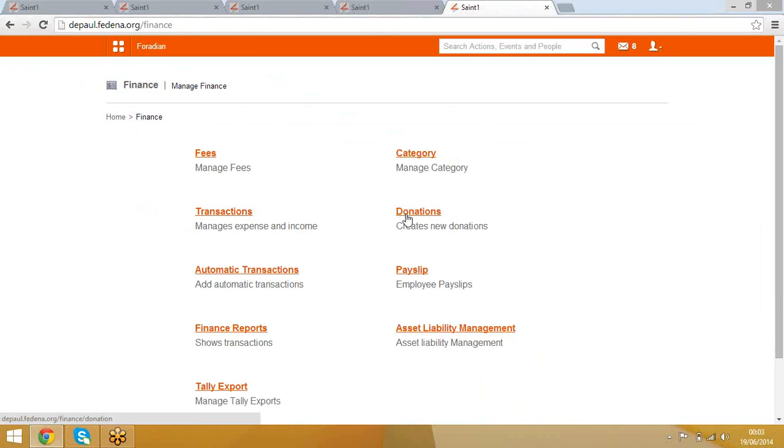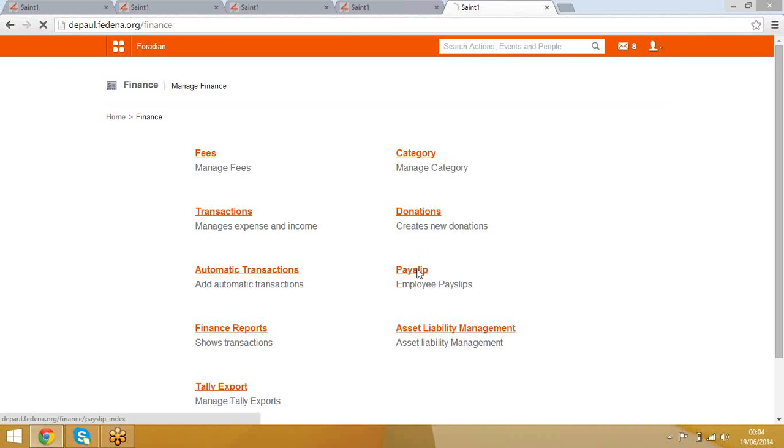And then we have these donations, where you'll be able to see all the donations made. You can even record any donation and view all the previously created donations. And then we have this payslip. As I said, payslip is a two-step process where the person in charge of HR has to apply for a payslip, and then the person in charge of finance has to either approve it or reject it. If it's approved, it will be marked as a transaction, but if it's rejected, it will be listed in the rejected employee payslip list under the create payslip link of HR.